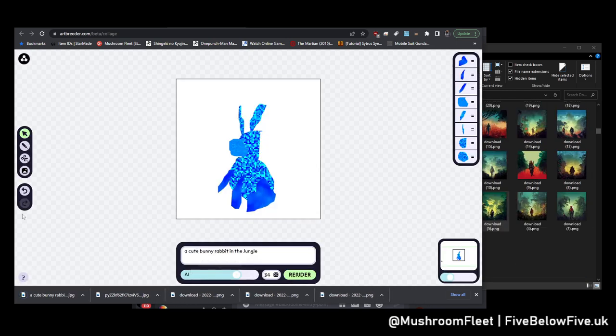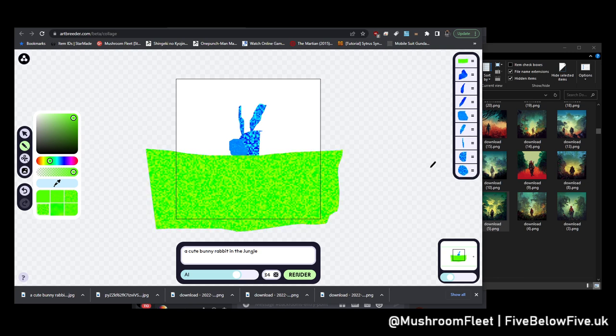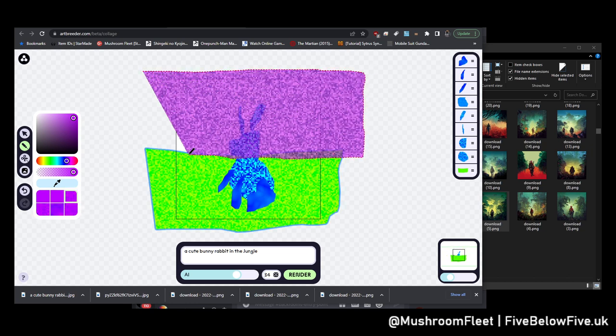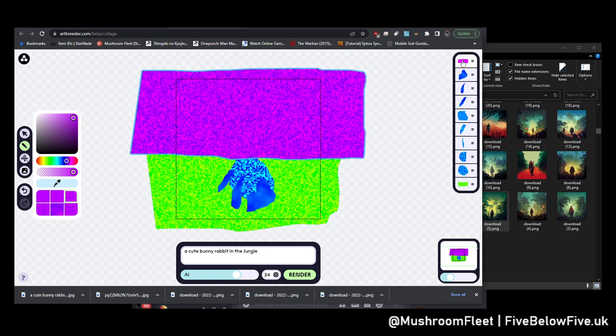So if I go back here, right, I'm going to make a new green layer. And we're just going to go like that and then put it down at the bottom. I think you can tell what I'm going to do here. Let's see. And then, yeah, we'll go with purple. There. In fact, put the green on top. And then finally, because you know, artism. We've got something up there.